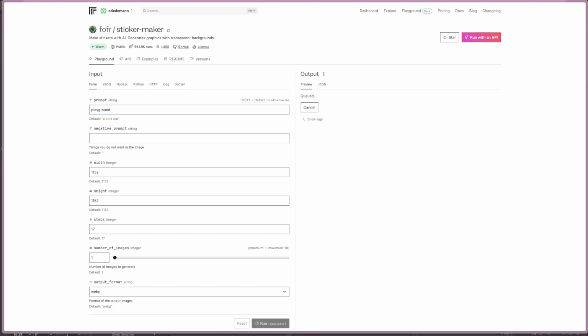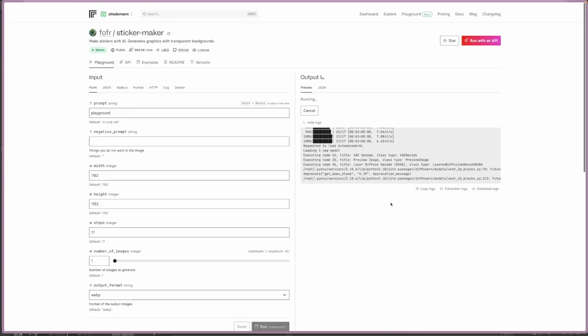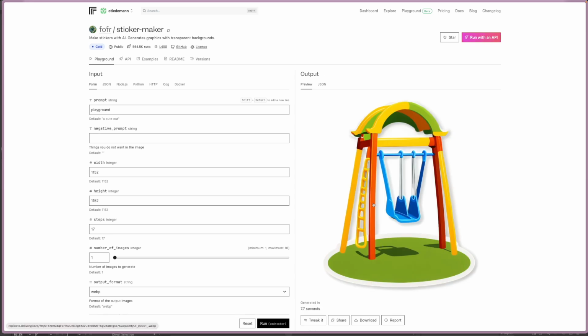So the first prompt I enter is playground, because that's one of the activities we want to do with the kids. So now it's starting up. The first image always takes a bit longer than the rest because it needs to warm up the model and boot up the container in the background. But once this is done, we will get our playground image. So here we see the image is generated, and here it is. That's our sticker for playground, or for symbolizing playground.